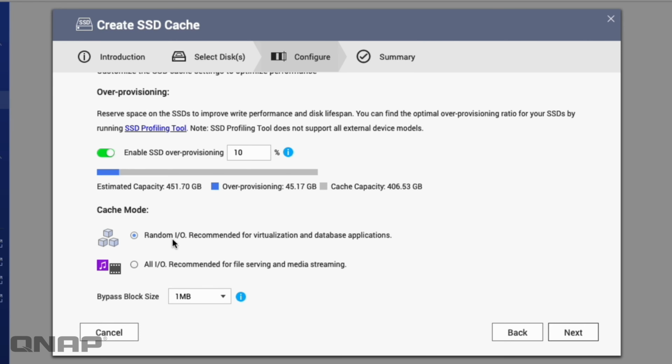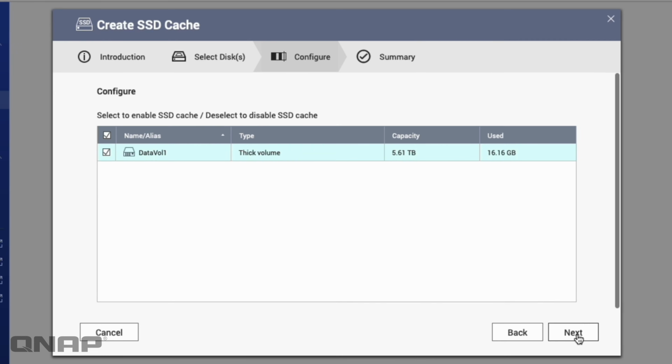Now at the bottom you've got the question for do you want to accelerate random I/O, and we give you an example of what that would be, or all I/O. And in a lot of home applications that would be used for say file serving, media streaming, I'm going to choose the all I/O option here. So absolutely every bit of data coming in and out of the NAS is going to be accelerated by the SSDs. So I'm going to say next to that one.